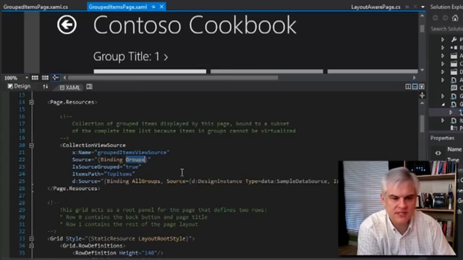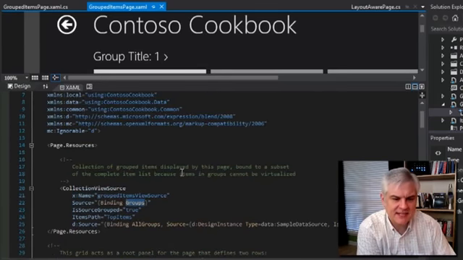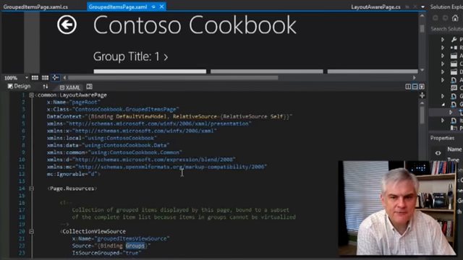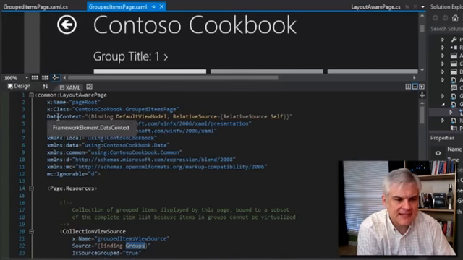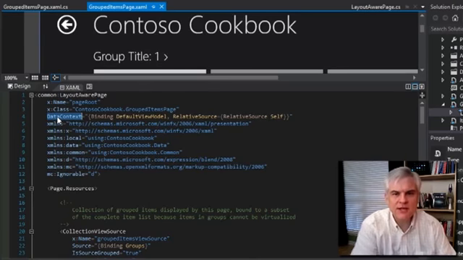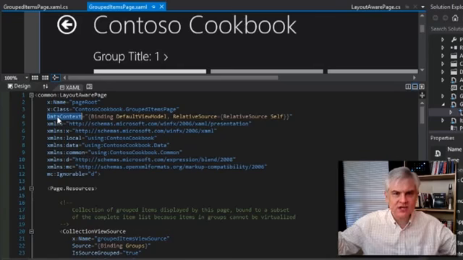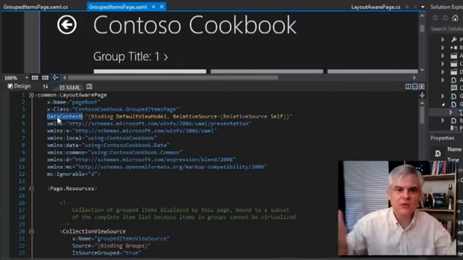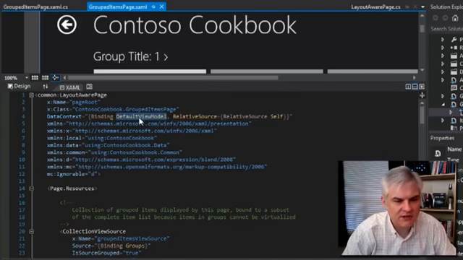Now, where's groups coming from? I think I hinted at this before. If you pop up to the page's declaration, you get a little bit of a hint here. We have this attribute called DataContext. So when we think about data on this page, what's the context? Where do we look for the data? We look for it in the DefaultViewModel.